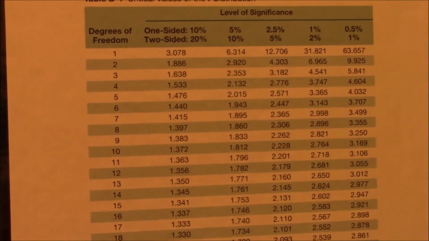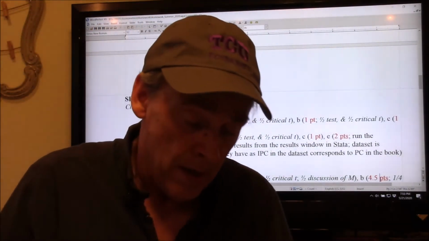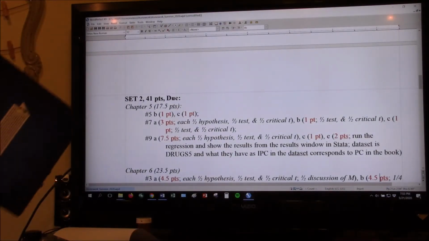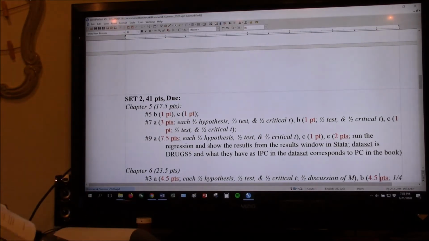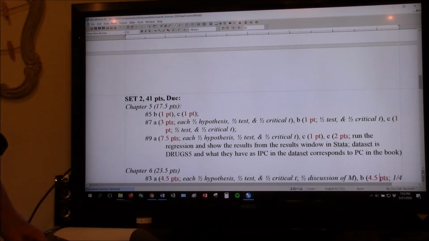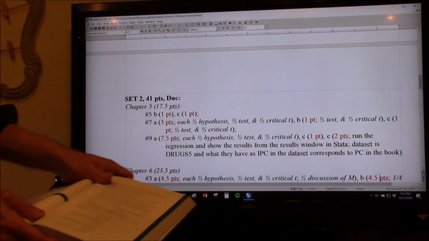And then find the degrees of freedom. You're going to have to go back to the equation and figure out the degrees of freedom, and then do the test. I'm not going to say much more about that because I really want you to look at this and work on it, because this has to become second nature. These t-tests we're going to be doing time after time after time for the rest of the semester. So I want you to really work on this and get to where it's second nature to you. C is the same thing.